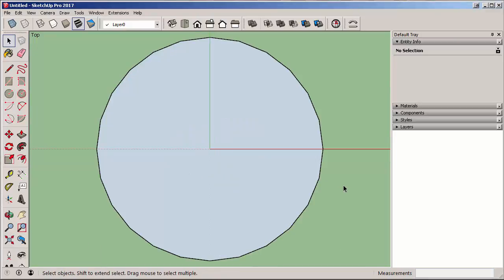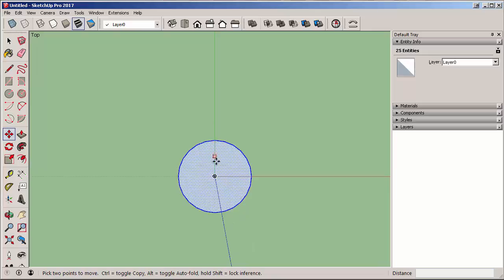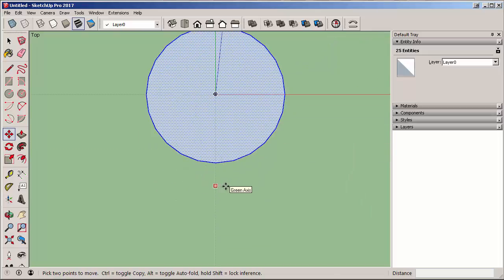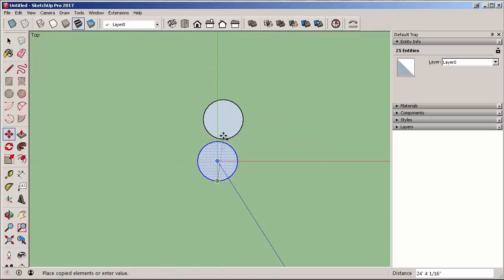Once we have our center circle, we can lay out the position of the rest of our circles. Since all of these circles will be the same size, instead of creating new ones, we'll copy the ones we have to ensure they are all exactly the same size. If I take my move tool by pressing M, I go to my midpoint and then I come straight down. Here's why it's important that you have a segment that's right down the green axis so you can snap it. I'm going to press Control to get my plus sign, and then I can create a copy here.